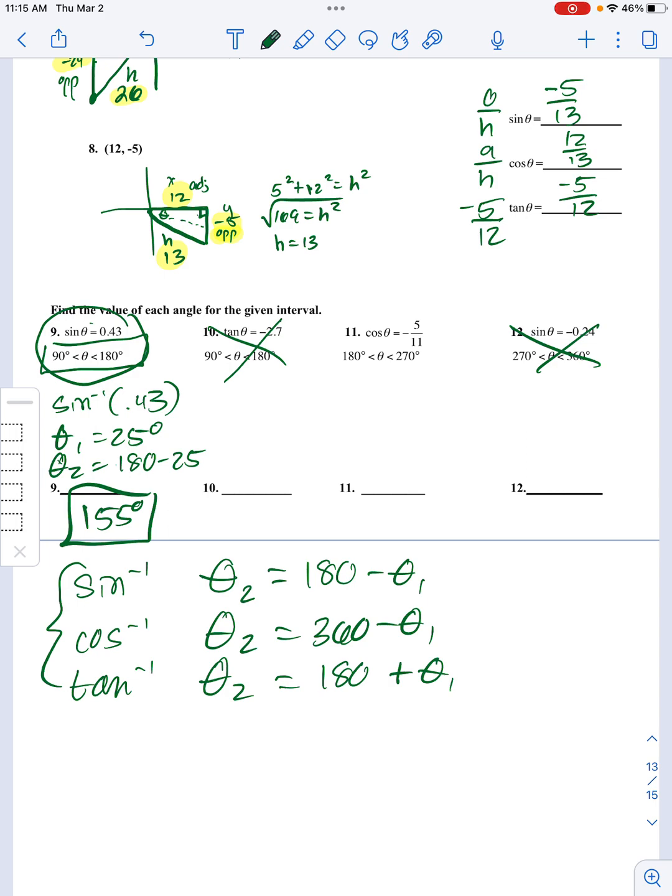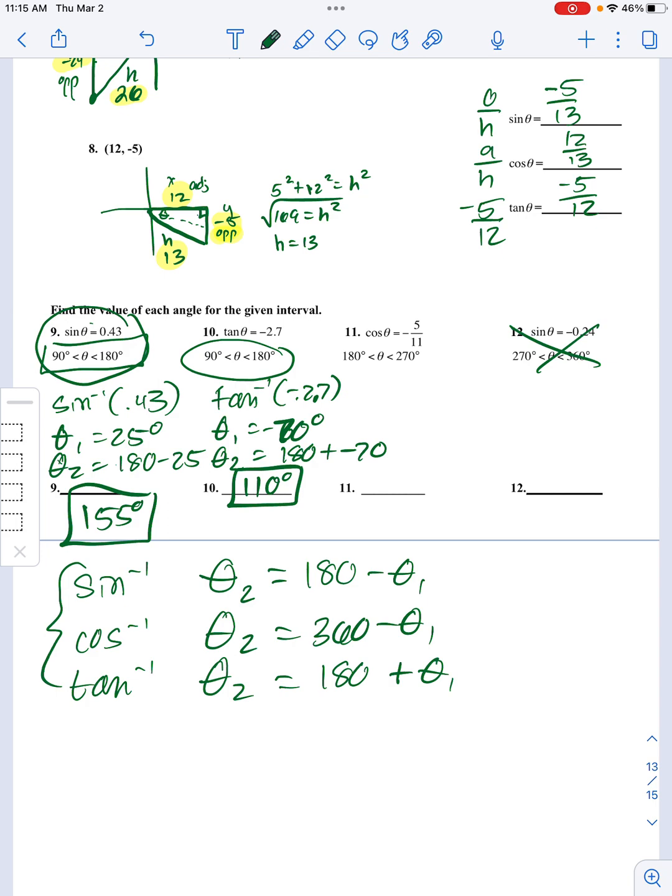Okay. So I guess this one actually will probably work. So let's go ahead. This is tan inverse. So I do tangent inverse of -2.7. And my first option is -70 when I round it off. But that's not actually what I need. So I try my second option, which takes 180 and adds it to that answer. So I'm going to do 180 plus the -70 that I got, and it puts me at 110, which is actually in the range that they gave me.